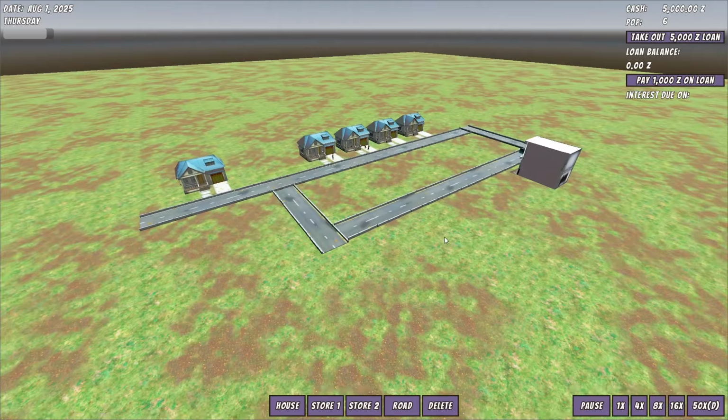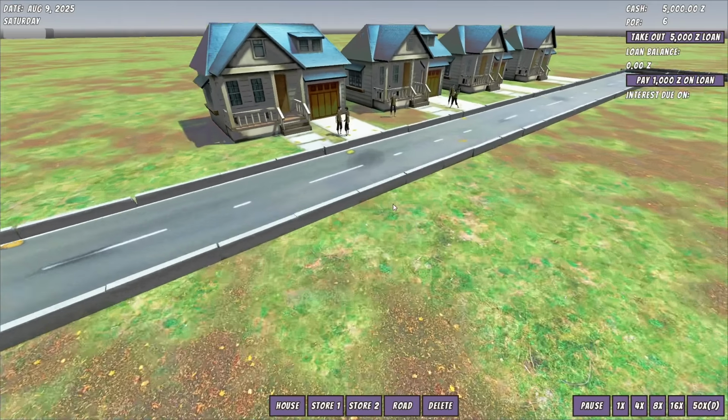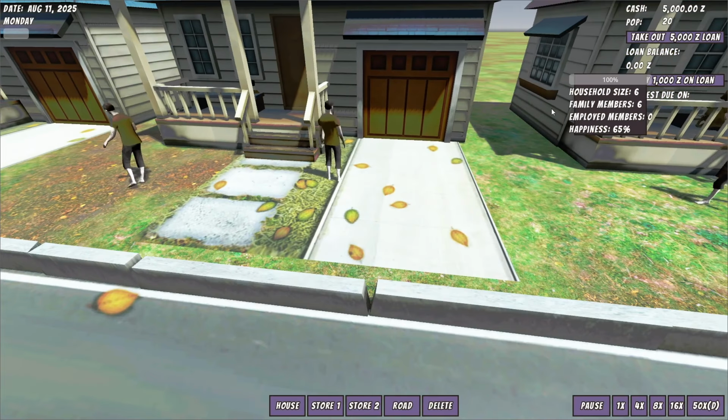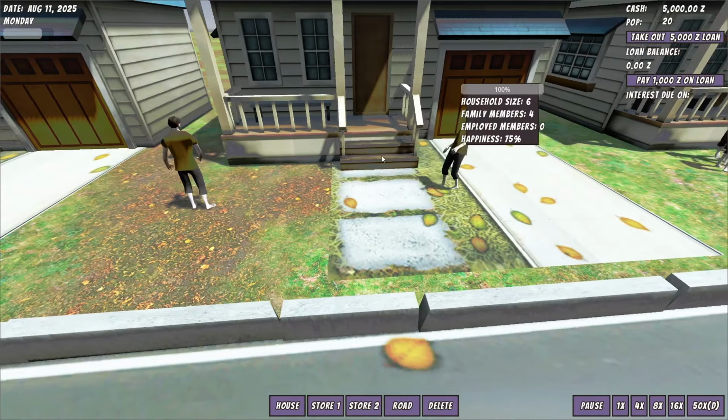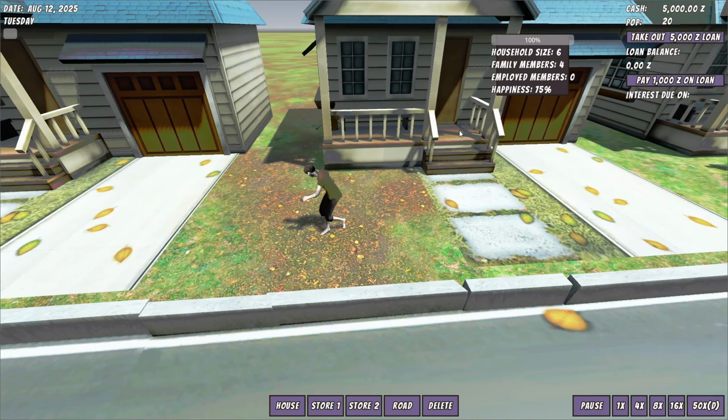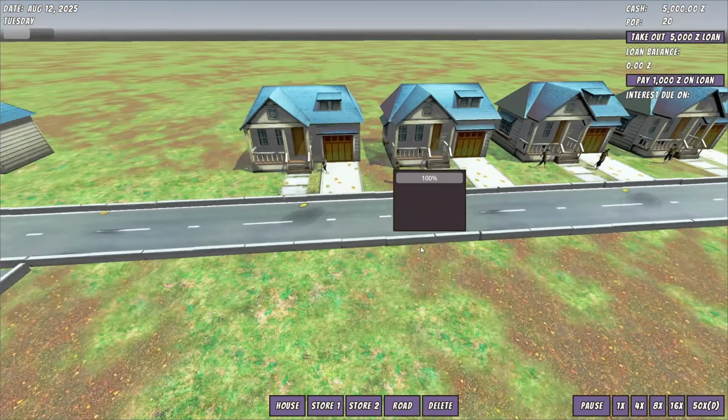I just quickly set up this little town while the video was paused there. And now we should see animation states that are correct. So we got the little zombie guys. They go idle when they're just hanging out in the yard. And then once they start walking, they move. So very cool to see all this come together.